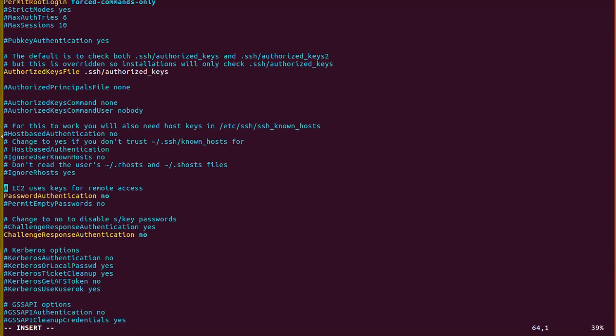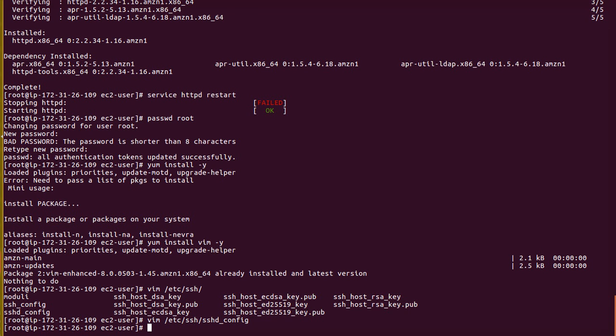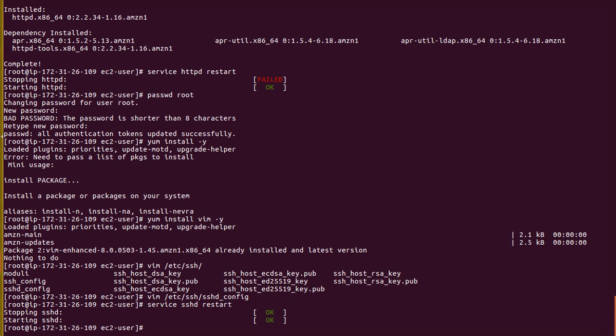Yeah, PasswordAuthentication should be yes. That's it. We have to restart the SSHD service. Yeah, it is fine. So let's try.